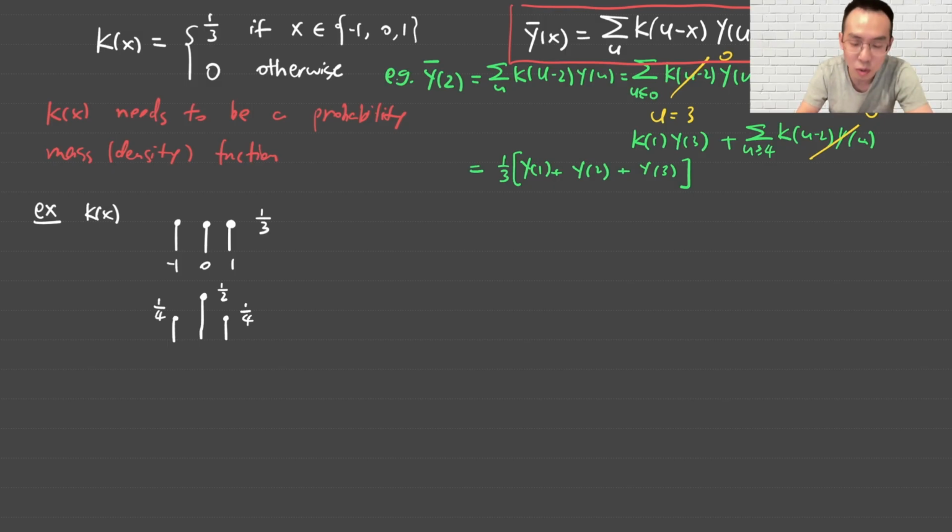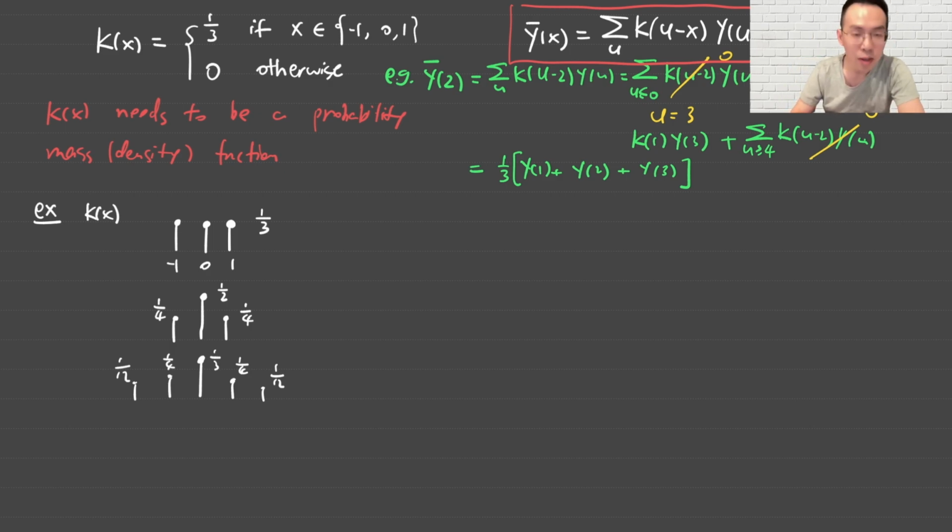Also, we can include more points into the neighborhood. We can do something like this. Let's say this is 1/3, and we can add 5 points to it. Then we can say these are 1/4, and these are 1/12. As long as it's a probability mass function, we can use that as a smoothing kernel, and then apply the convolution formula to obtain the local average for the function. So that is the main idea.